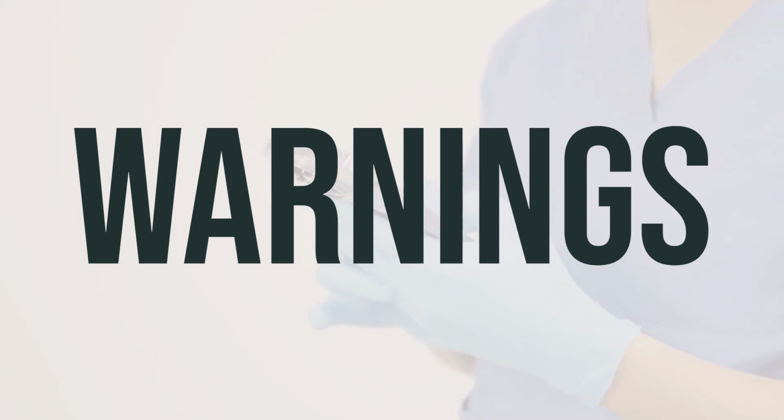Those over 60, taking corticosteroids, or who have had an organ transplant are at greater risk for tendon problems. This medication may worsen a muscle condition called myasthenia gravis. Contact your doctor if you experience new or worsening muscle weakness or trouble breathing. Before using this medication, discuss the risks and benefits with your doctor.